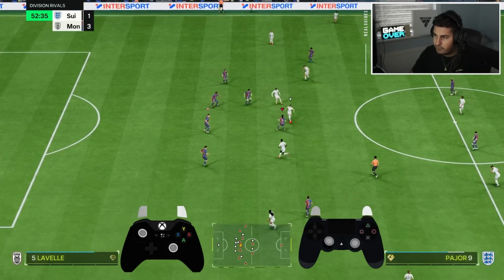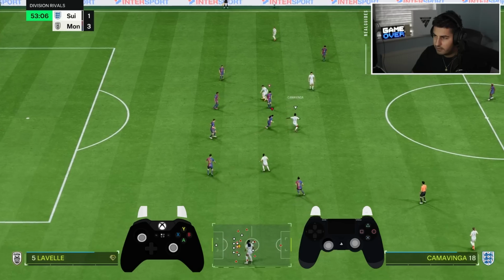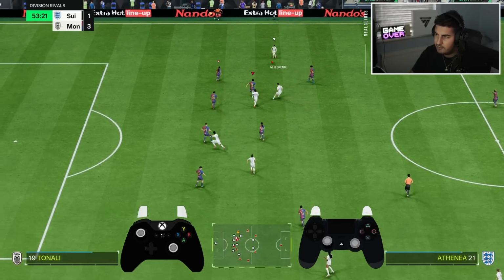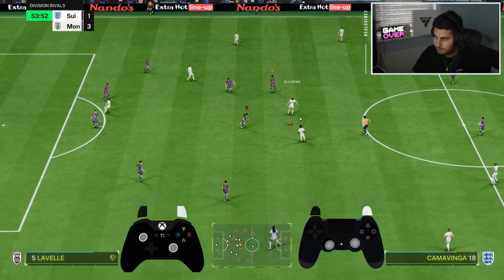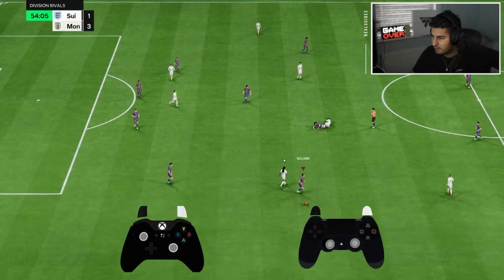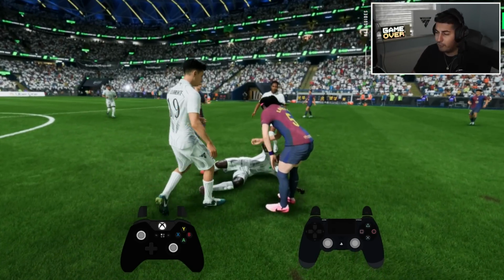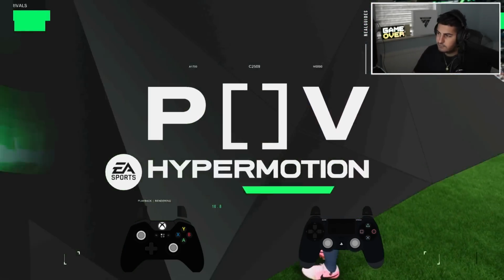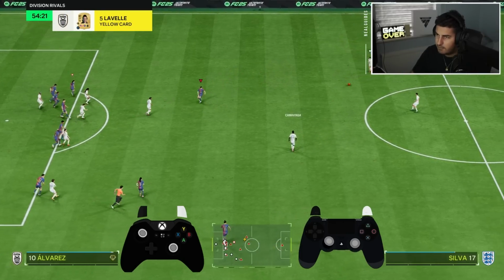Just going to defend the situation here. Camavinga, what a card he is, by the way. Llorente, perfect cards. Camavinga, Llorente are pretty good, especially Llorente. I've actually got him on my sub bench. Quite a versatile card. Wait for the slide tackle there. Almost gave the ball away there. More of a tactical foul. Should have marked that player there.